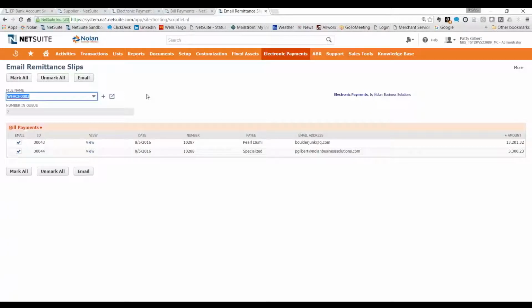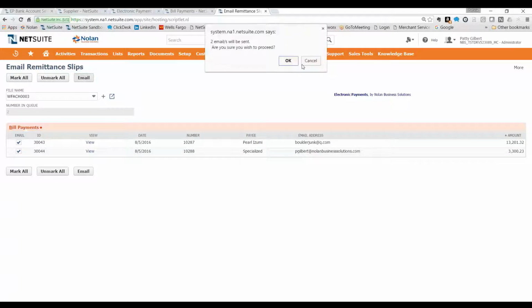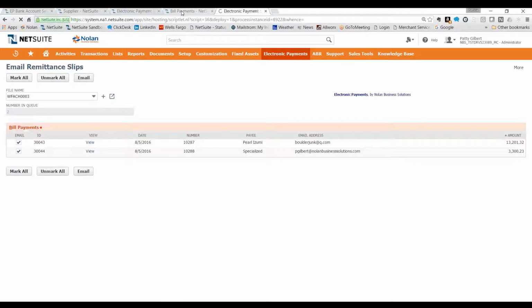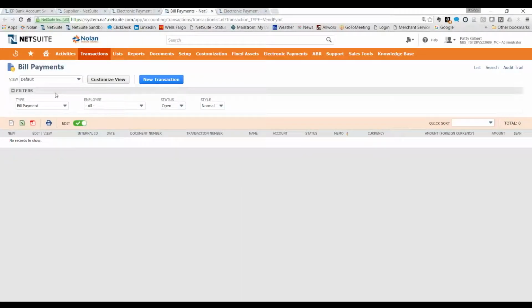and we can kick off our process to say, go ahead and email NetSuite, go send out the emails to these vendors using their email addresses. So NetSuite's going to kick off that email process. Once those emails have been completed, then that email is going to be stored in the communication history for each of those bill payments that we'll see in just a second. So we'll go ahead and kick off that process. We can also review the bill payments.